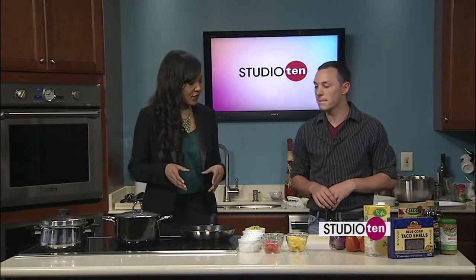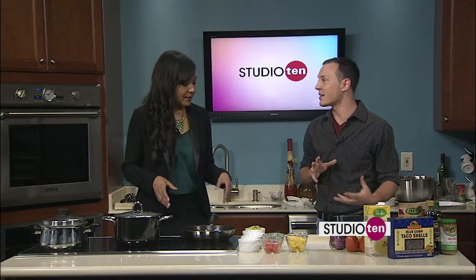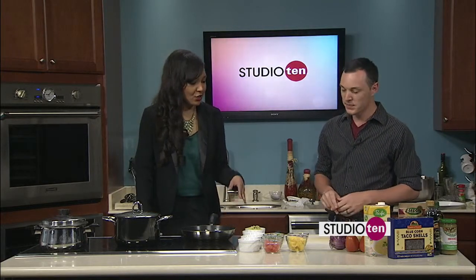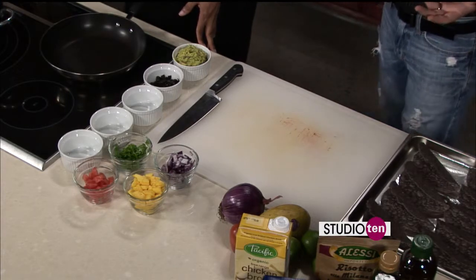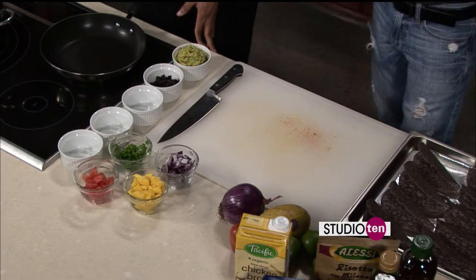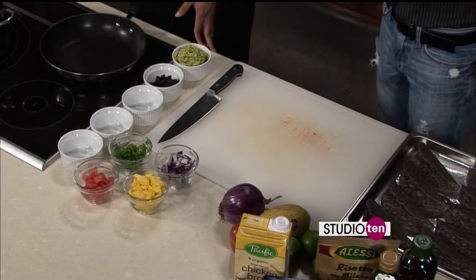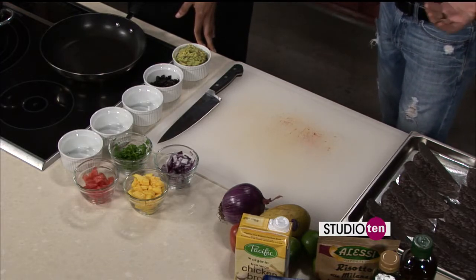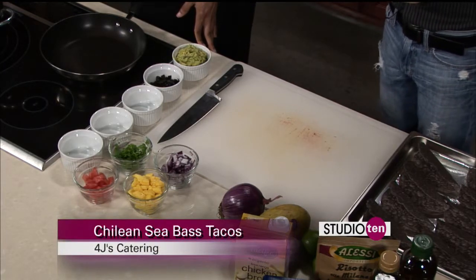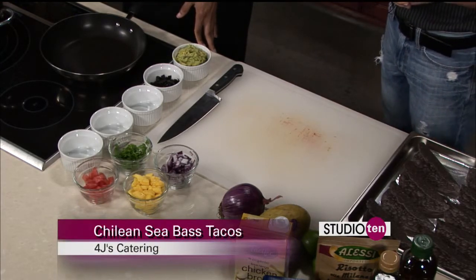So are we going to start cooking the fish now? In just a minute, yeah — I don't want to get it too done. About how long from beginning to end does this dish take to make? Because of the beans alone, like an hour, because you start them the night before soaking, like you do pinto beans, lima beans. So you soak them the night before, start them the next day, and you can do them on low all day, or start them an hour ahead of time.